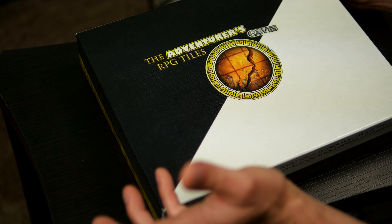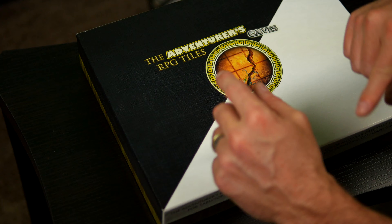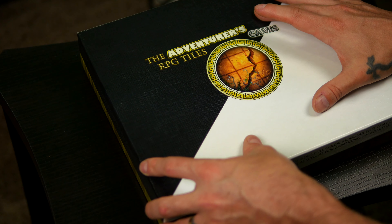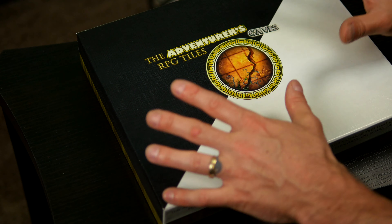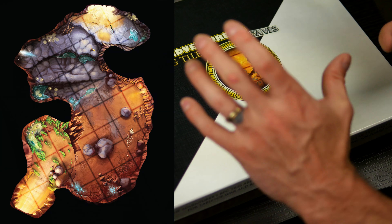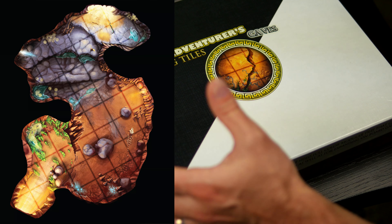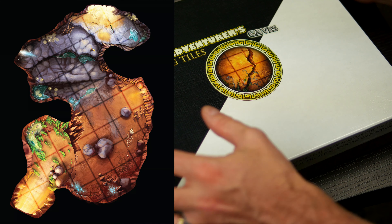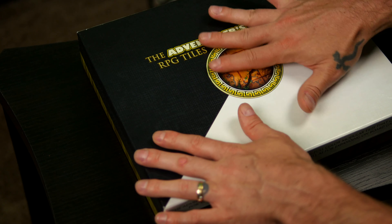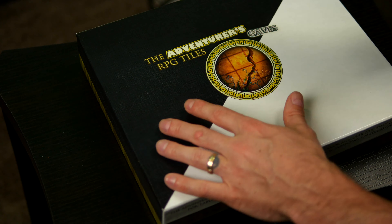That's what I was waiting for — I just made an order for that to make sure that those cuts are correct. So I have that tile in another box here. You will receive that new spiral tile as well as the old edition of that spiral tile, in addition to the digital stretch goal of the big new tile that was only added as a digital stretch goal. I did also print that out as it wasn't much of an additional cost for testing. So you will get both versions of the spiral tile, all with the linen texture update, in addition to the large stretch goal digital-only tile, but printed.